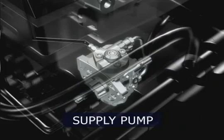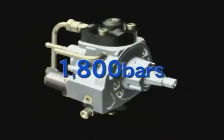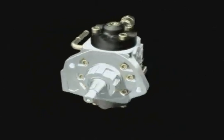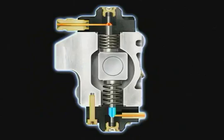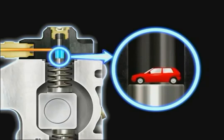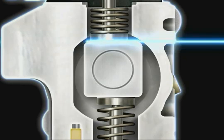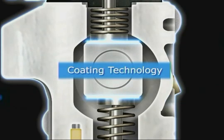The supply pump provides fuel at a high pressure of 1,800 bars. The components inside the compact body are designed to withstand these higher levels of pressure, yet still function very smoothly. The pump pressure is considerable — enough to lift a 1-liter compact car 1 centimeter off the ground 50 times per second. This ultra-high pressure capability is made possible by Denso's own proprietary coating technology combined with an aluminum housing that reduces weight.